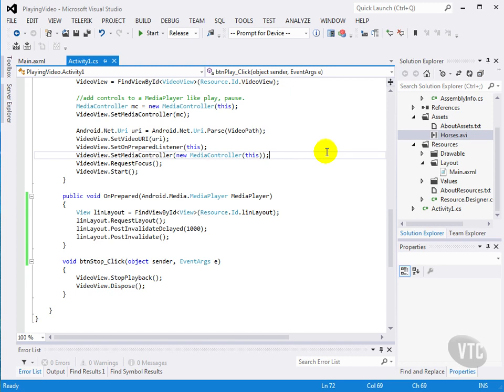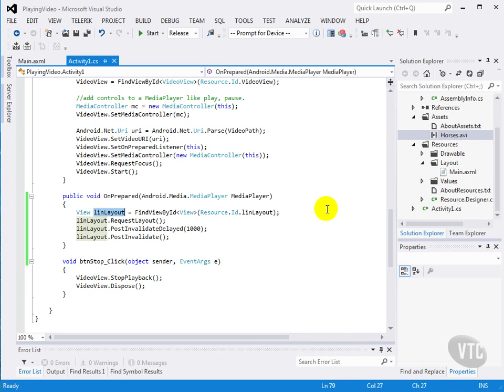Now, one of the tricks in dealing with the video view or the media player is actually getting it to show up. Quite often the audio will play and the video will not. It really relates to focus and invalidation of the surface view control. So the on-prepared listener is a method that we use here. Typically this isn't required for using the video view, but it does work with the surface view approach. It's sometimes necessary, so I thought I would include it.